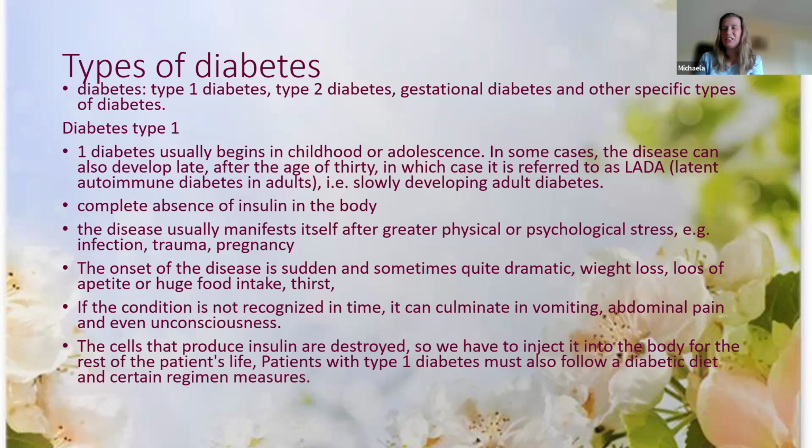But thanks to blood tests, we can see what our blood looks like. So usually this diabetes can be recognized very early. Nowadays we are quite safe, let's say, because thanks to the tests and the medical care we have, we are safe with diabetes type 1. The insulin should be injected into the body for the whole life. This is something we can't change.